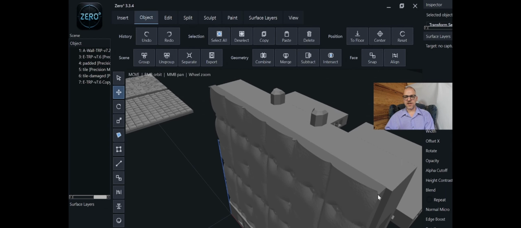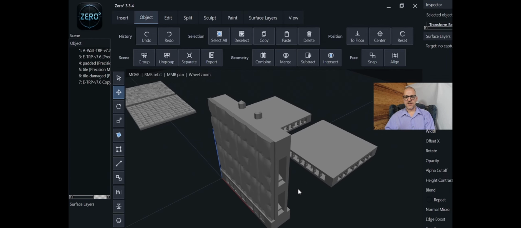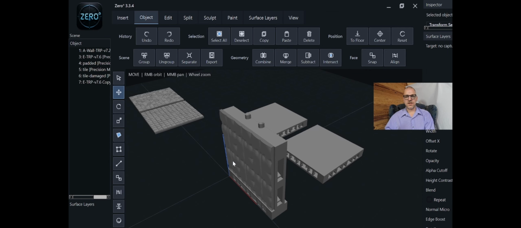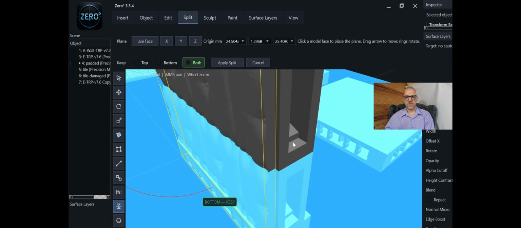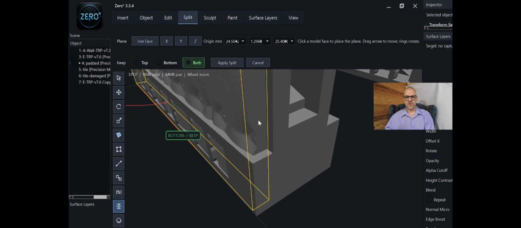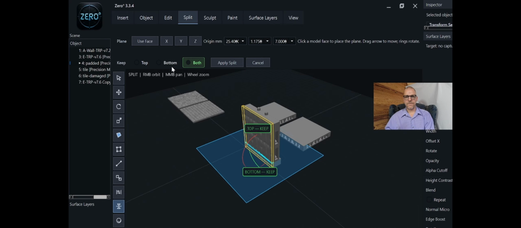As you can see, it is slightly off here. But that is needed because, select that and then go to split. Select that face, keep the top, and add split.